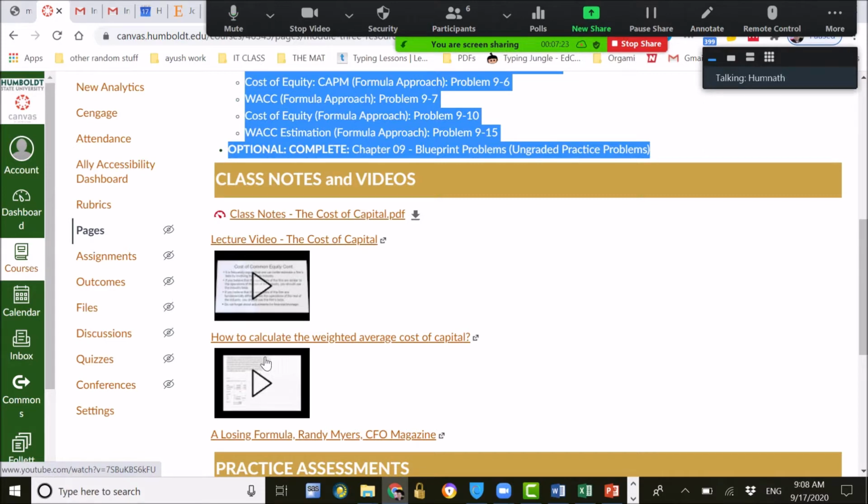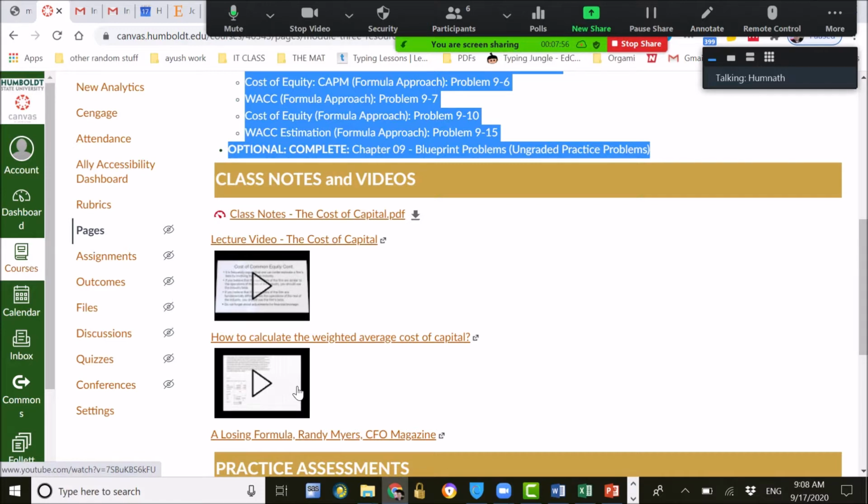You can imagine you are calculating cost of equity, cost of debt, cost of preferred equity, and all the weights, and then you are finding the average cost of capital, which is the cost of capital. That's the whole thing in this chapter, in this module. Cost of capital is covered in this video: how to calculate weighted average cost of capital. That video does everything you need to know.